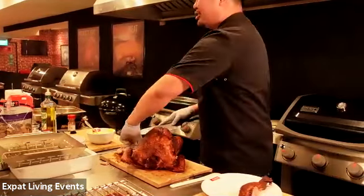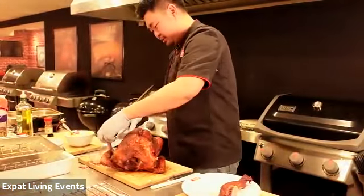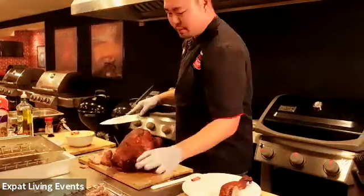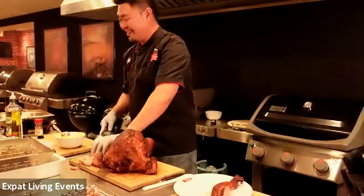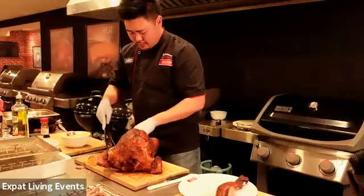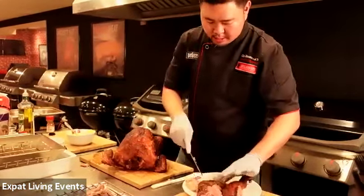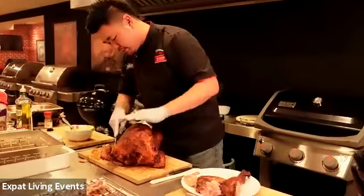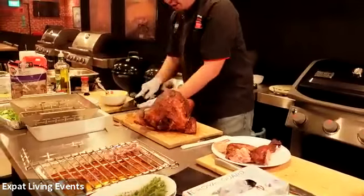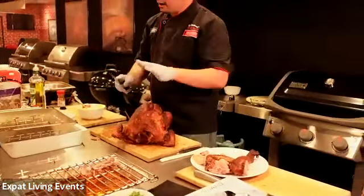Again, this turkey is this juicy. Okay, so you just cut along the bone and you basically remove the bone. That's good for the dog. And then you flip it around, keeping the skin nice and intact. See? Try and get as much of the meat off as you can. Oh, no. Stretch.